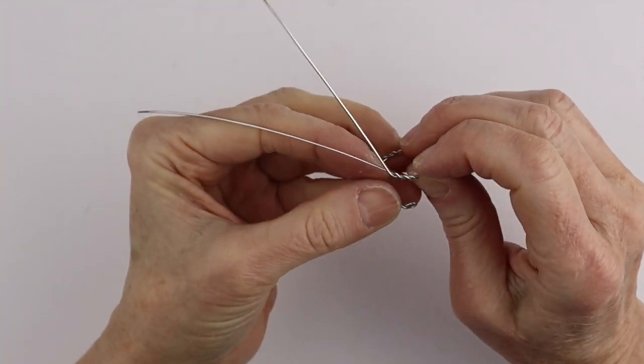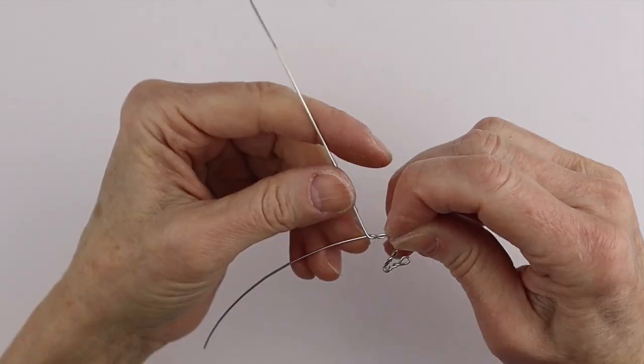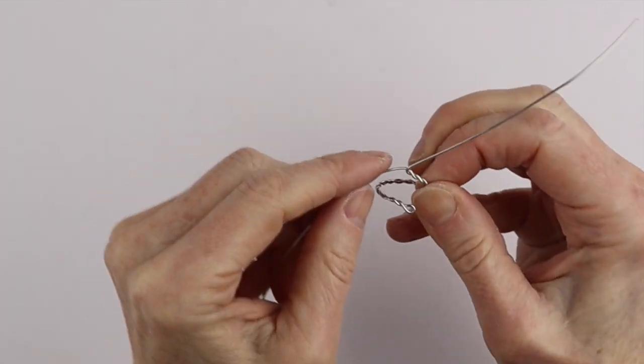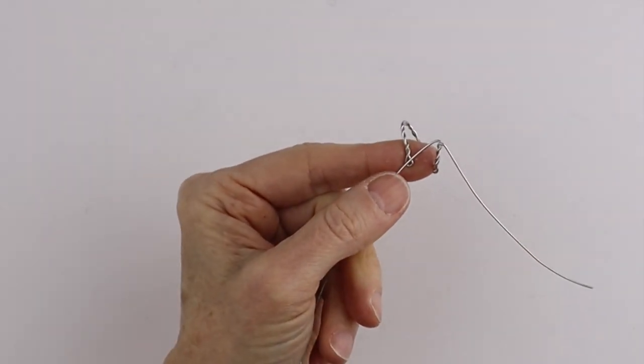And then we're going to take this and go around the cone. We would have had to go a little bit further for it to end at the back. But this one can end at the front. We're just going to bend these ones down and start making our butterfly.